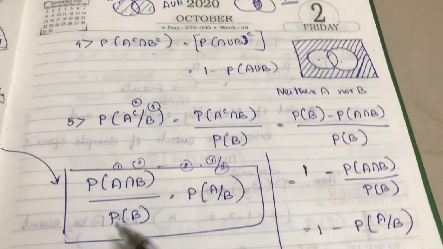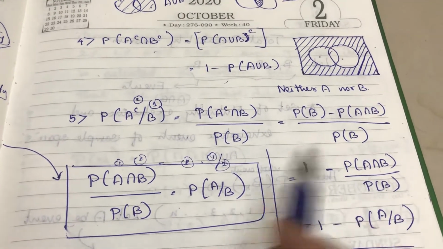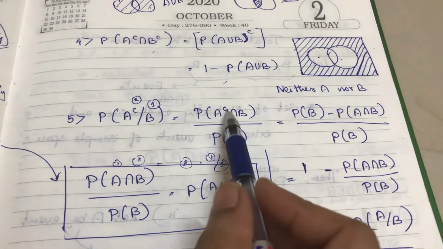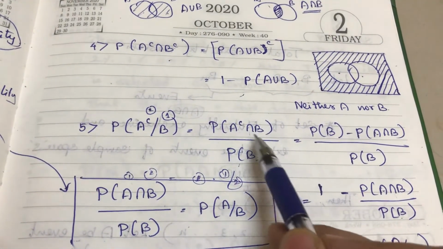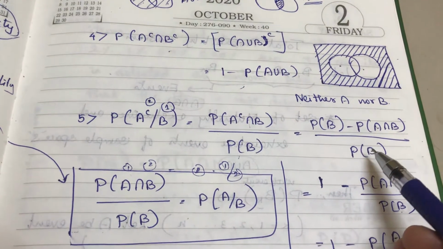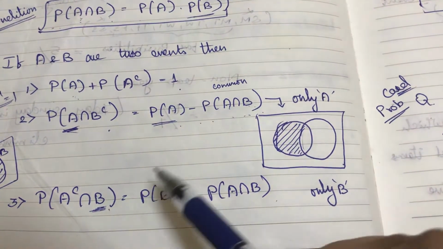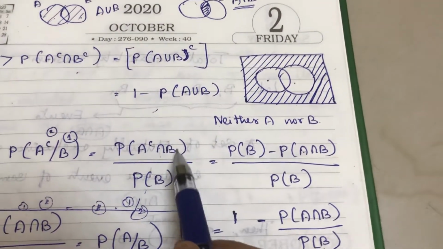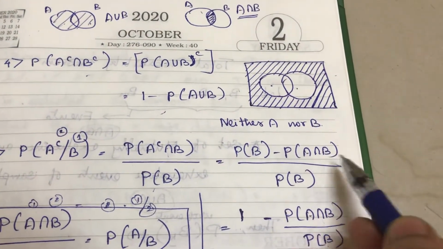So for this condition, you can see here, this is a formula, P of A complement given B. So I can write the same here, but replacing the A with A complement. Okay. So what is this thing? A complement and B means I can easily write this as, you can see here the formula, B is whole means only B will come, like P of B minus P of A and B. So that's the thing here. B is common, whole thing. So I'm just writing P of B minus P of A and B.